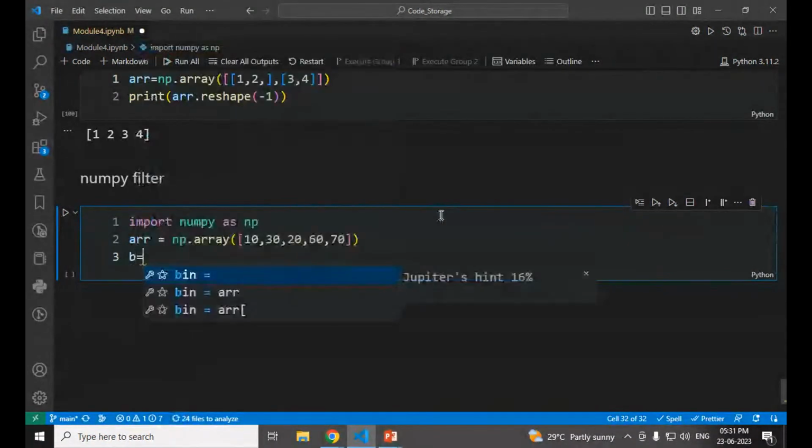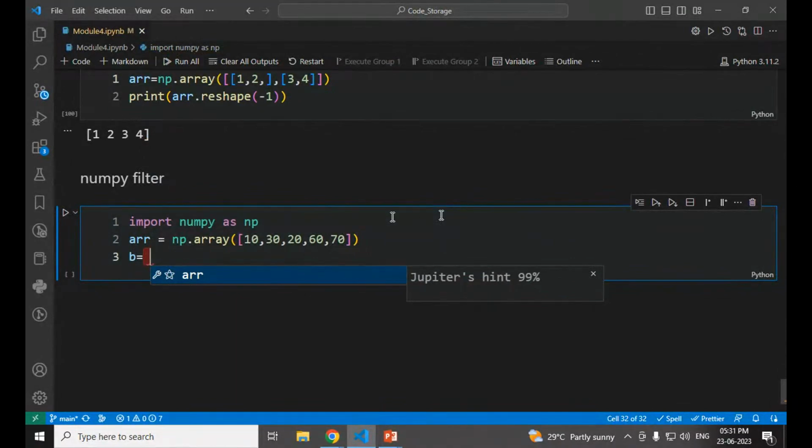I'll just give B. Now, in the B, you're going to make a true false list.